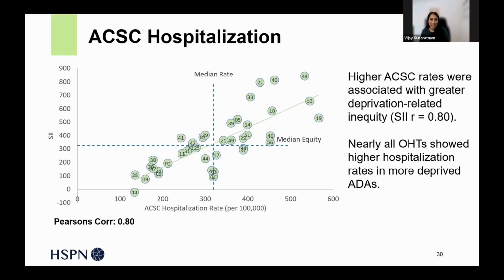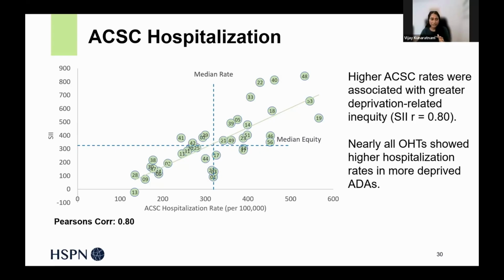Moving on to our first graph. Here we're looking at ACSC hospitalizations. Just to quickly orient you, the horizontal axis is the performance measure that you're used to seeing. So left to right is the rate of ACSC hospitalizations. You can see there's a little bit of a 5-fold variation, with a low of just over 100 per 100,000 to just over 550. With these graphs, you're always going to see the performance of the outcome left to right.